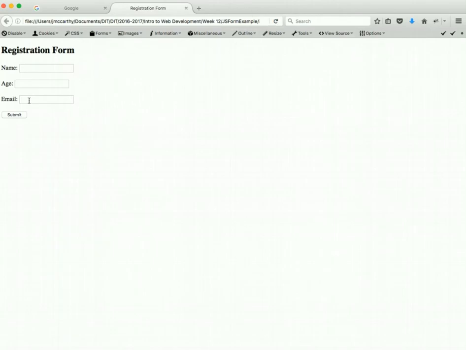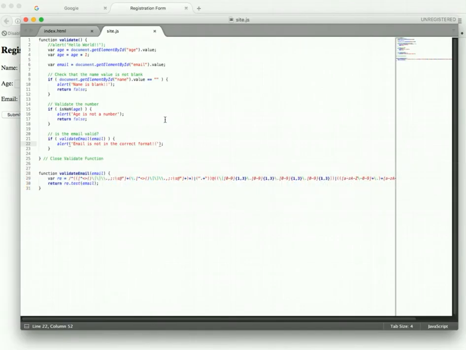Refresh. Name can't be blank. Age must be a number, and email must be hello Joe. So that's not a valid email address, so I'm hoping that my little function is going to kick in for me. Okay, so it hasn't. So something's gone wrong on us again. So we have our function called validate email, and I'm passing in email, and this will return.